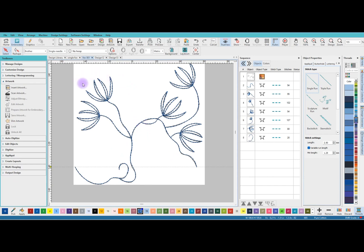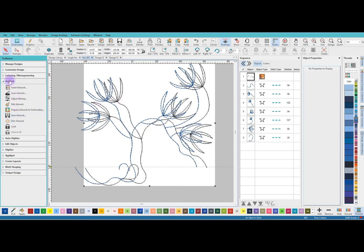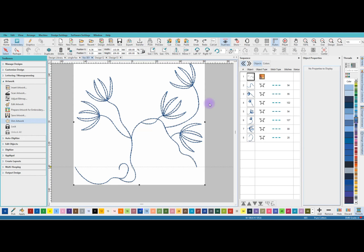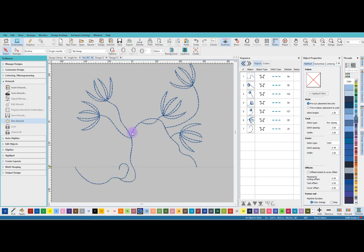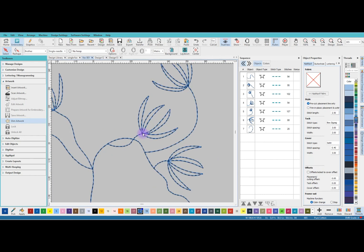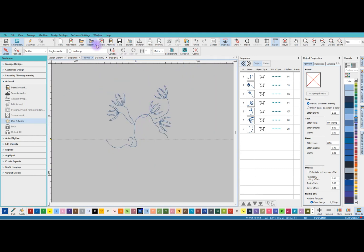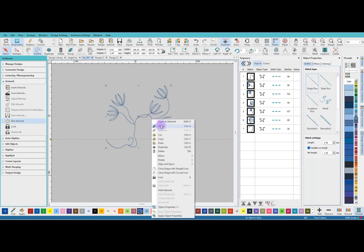What I forgot to tell you is that you can also dim your artwork. So let me move it a little bit. Over here under Artwork, click on Artwork, and you can click on Dim. So let's remove the background: click on it and click on Delete. And you are only left with your embroidery part, or the digitizing part. I'm going to check if all lines are connected. Yes, they are. Now select all, right mouse click and say Group.